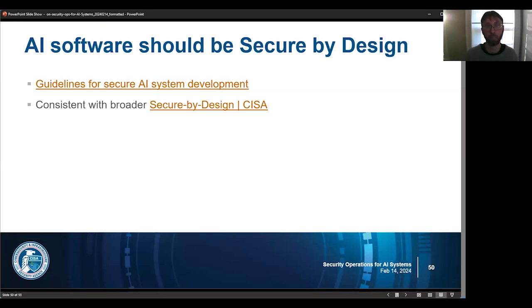And AI systems are software systems, and so they also should be secure by design. And so that is our perspective on driving that forward and how we're trying to make sure that these communities have a fruitful intersection and are able to achieve these goals, to make sure that as we all grow to depend more and more on AI software systems, that we can rely on them because they're secure by design and they have perfect interface with the existing security and risk management community.